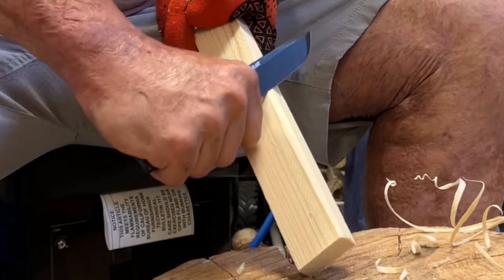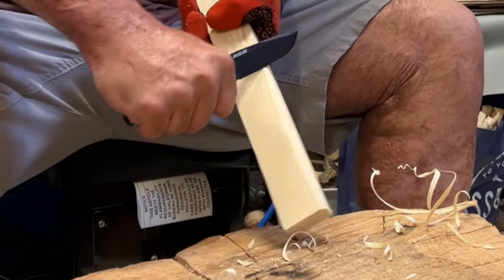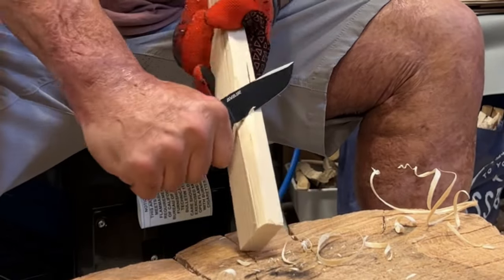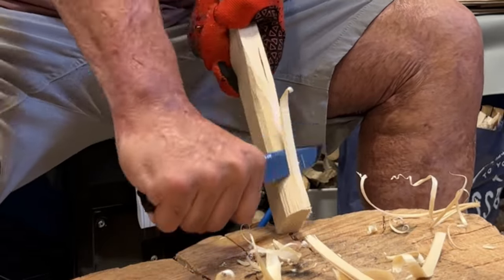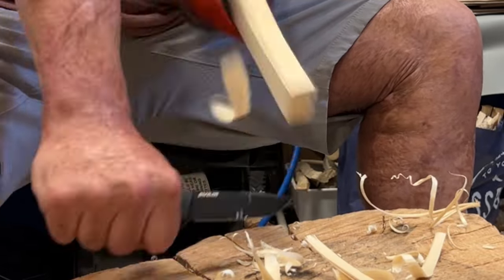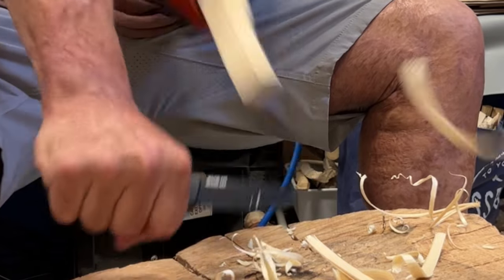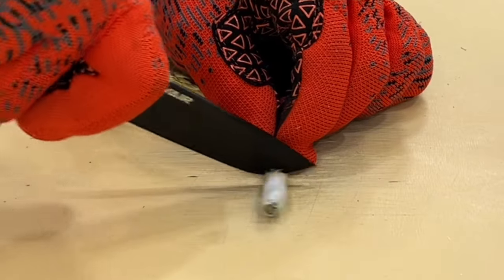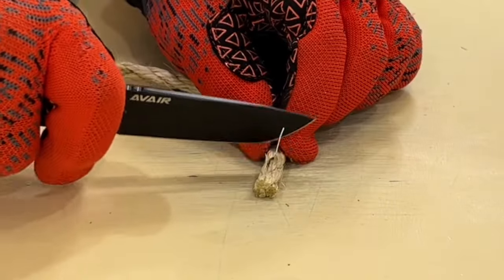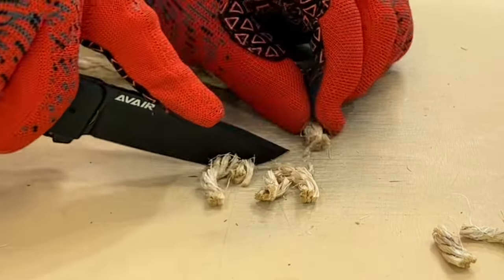I was checking for hot spots and testing how much the thinner handle wants to spin in my hand by slowly increasing pressure. While I was having to squeeze the handle very tight, it was doable and I had absolutely no hot spots — it was a very comfortable handle besides the fatigue in my wrist and forearms from squeezing hard. Moving over to the half inch sisal rope, the edge has a good decent bit of bite to it.